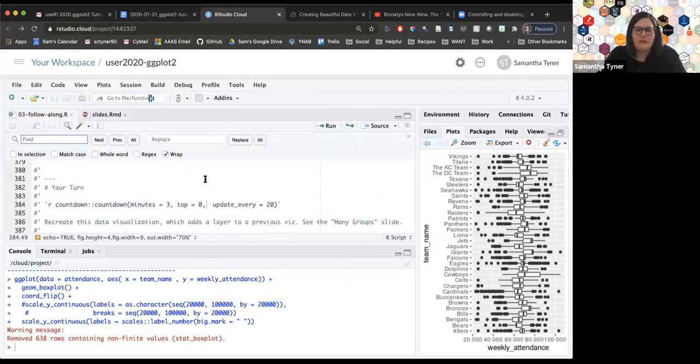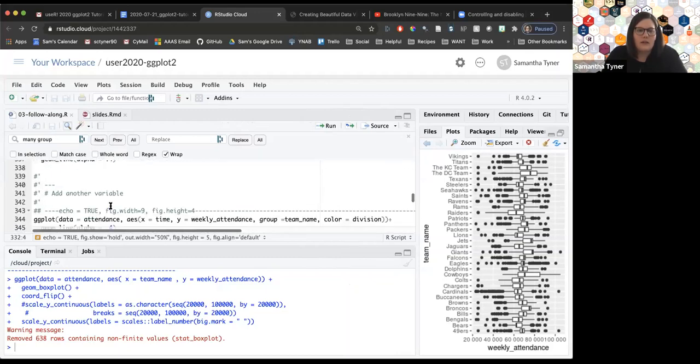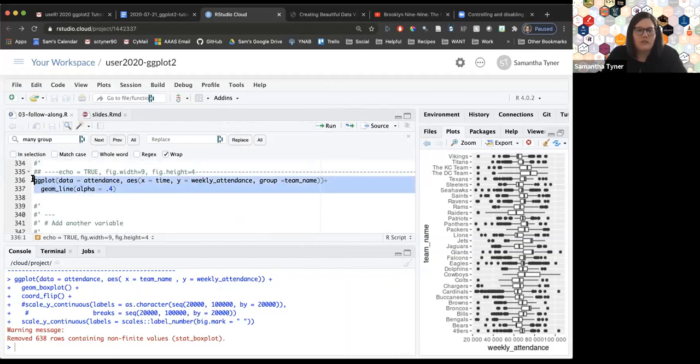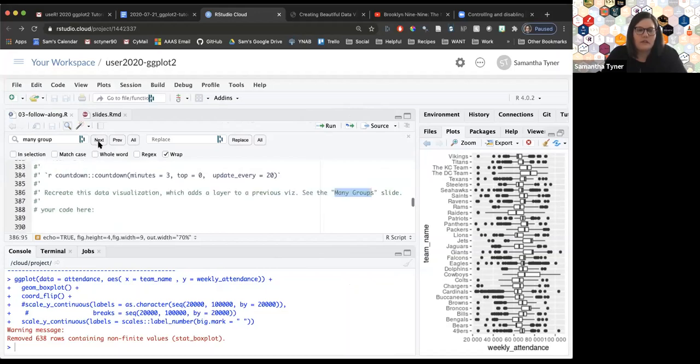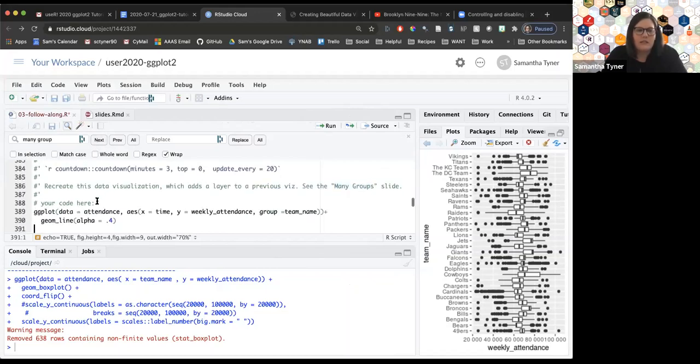So if I'm being really fast and efficient here, I'm going to go to the many groups slide, and I'm going to copy and paste this code. So I take this same code that's from line 336, and I'm going to go ahead and paste it.